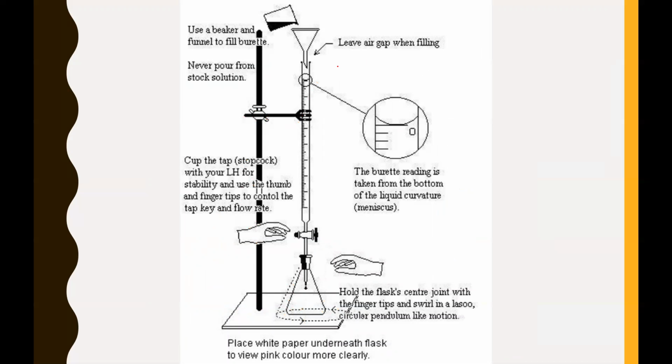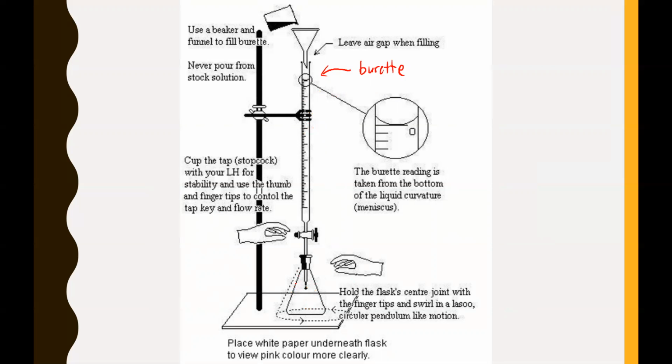This is to hold something called a burette. I spell it like that. Some people just say B-U-R-E-T. There are different spellings, but burette is how I prefer to spell it. A burette is basically the special device that allows you to slowly add drops of whatever your titrant is into your solution that you want to see change color.